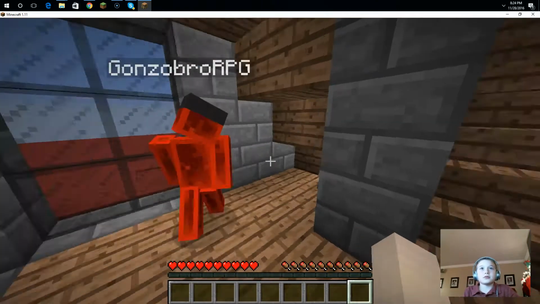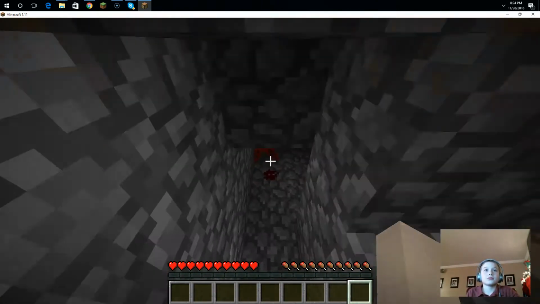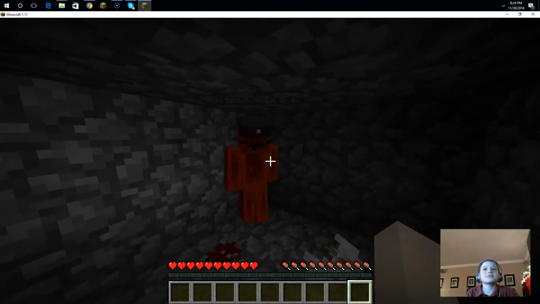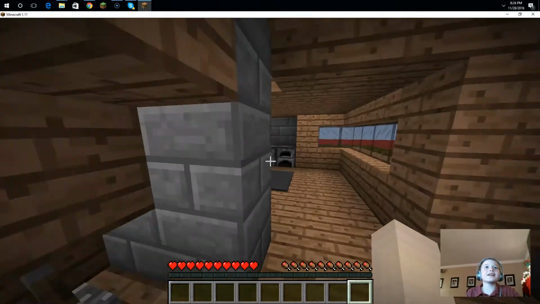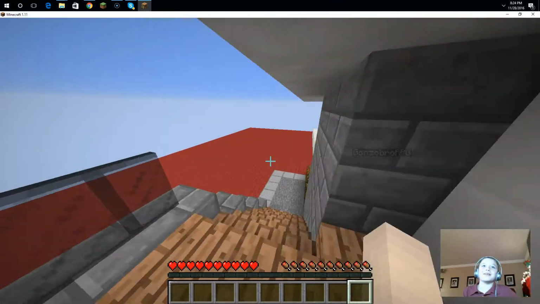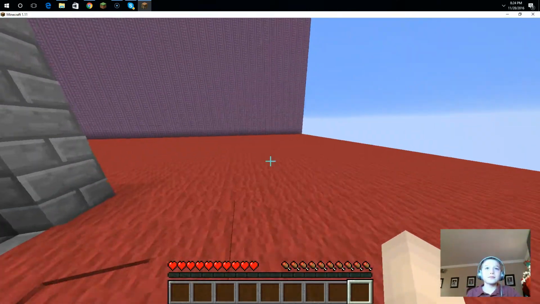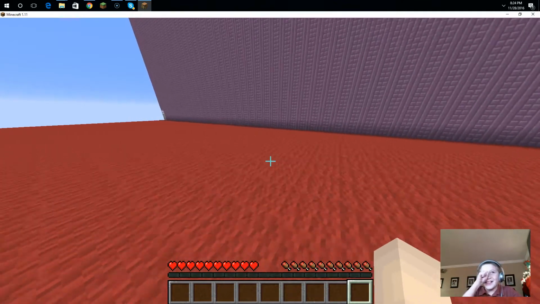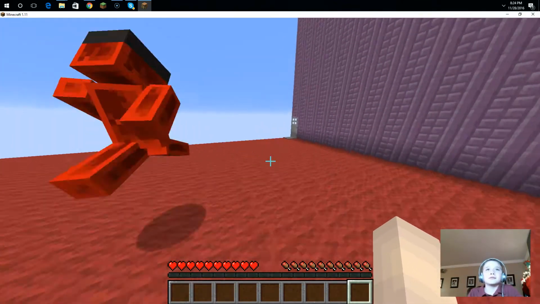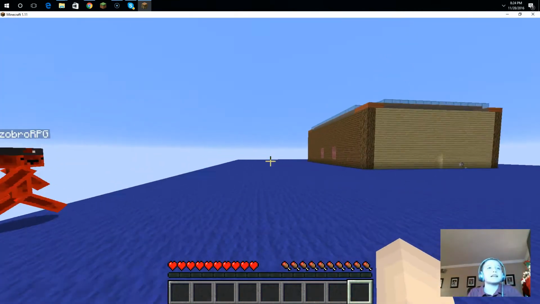Okay, now for my redstone. A torture room. Nice. Okay, here is... Don't ask who this is. Okay, here is mine. I'm actually really excited for this. The house isn't as fancy as yours.